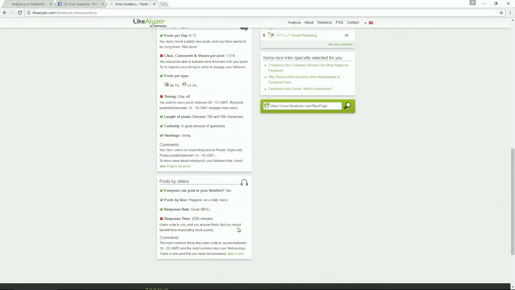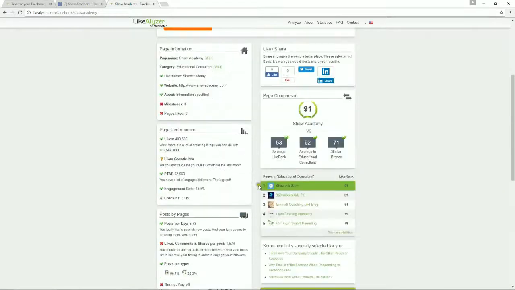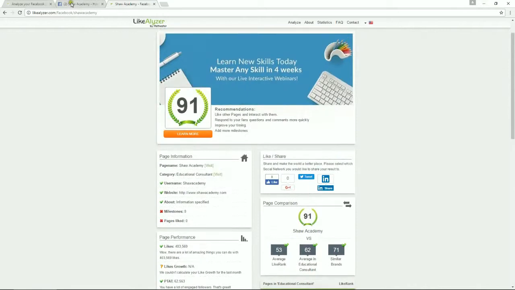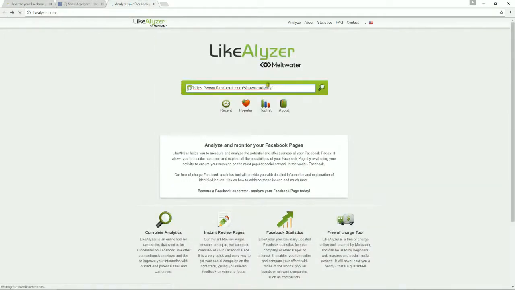For all of your pages, you can do the same analysis. It's really easy, it's really strong, and you can see, in the rank, we are in first place. So guys, that's all. That's our bonus lesson. You can just write down your pages here and get more information, some insight, some advice, some tools to improve your page, get an audit of your social media channels, and make them better.